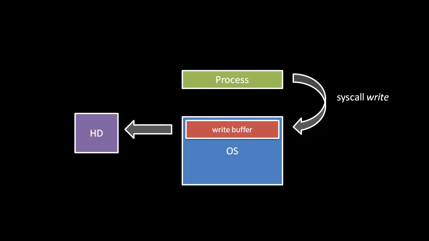Even though this scheme involves copying the data twice, it still makes sense for performance reasons. As we've discussed a bit before, I/O devices like hard drives are relatively very slow compared to the CPU. So we wouldn't want our process to have to sit around and wait while data is being copied to the actual storage device. So if the process only has to write to a buffer in the operating system, and then it's left up to the operating system to actually copy the data from that buffer to the storage device, then the write system call can return after the data has been copied to the buffer. It doesn't have to sit around and wait, and the process can then continue and get some work done while that data is being copied out to the actual device.